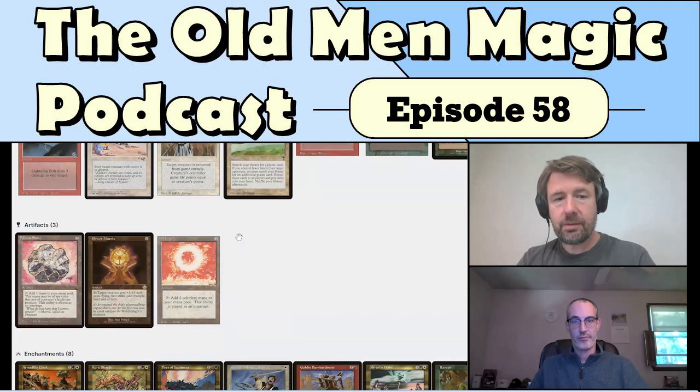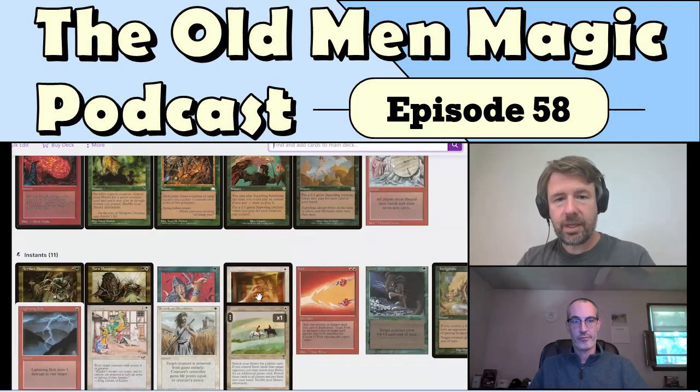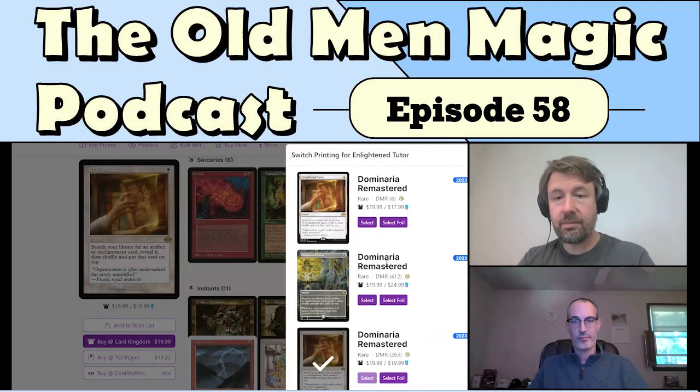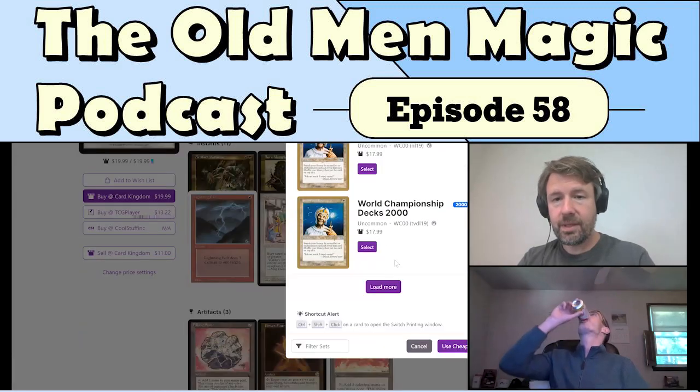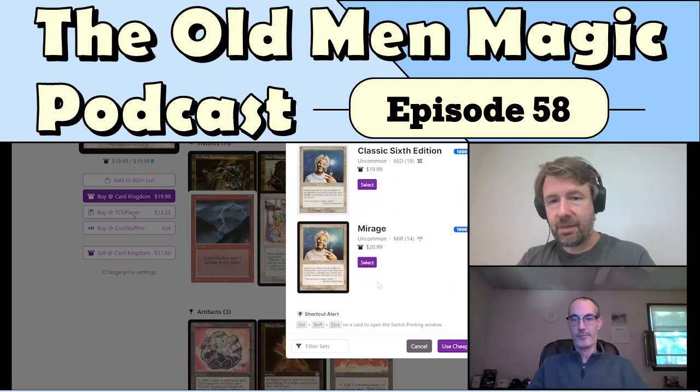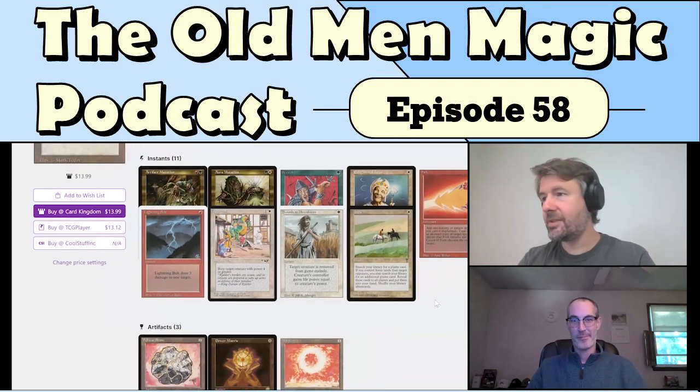Where is the tutor? Where did you go? Right here. Mirage. I'm switching printings to the Mirage printing. The tutors were some of the first things that I bought when I started buying Magic cards when I got back into the game again. And they've halved in price since I bought them. Excellent purchase, Steve.